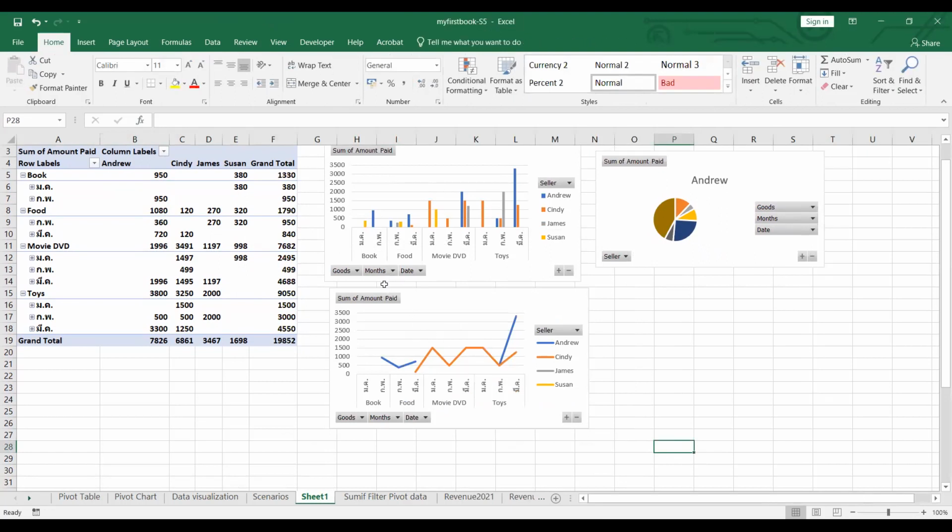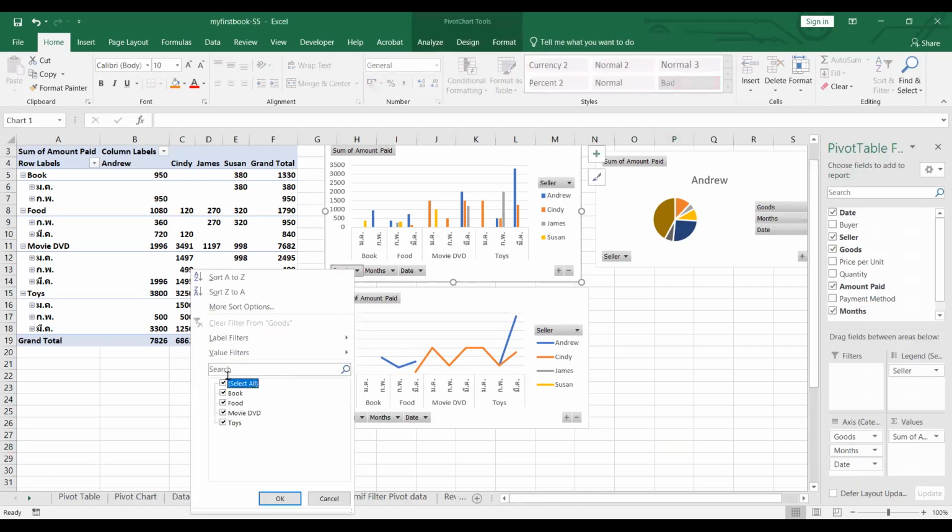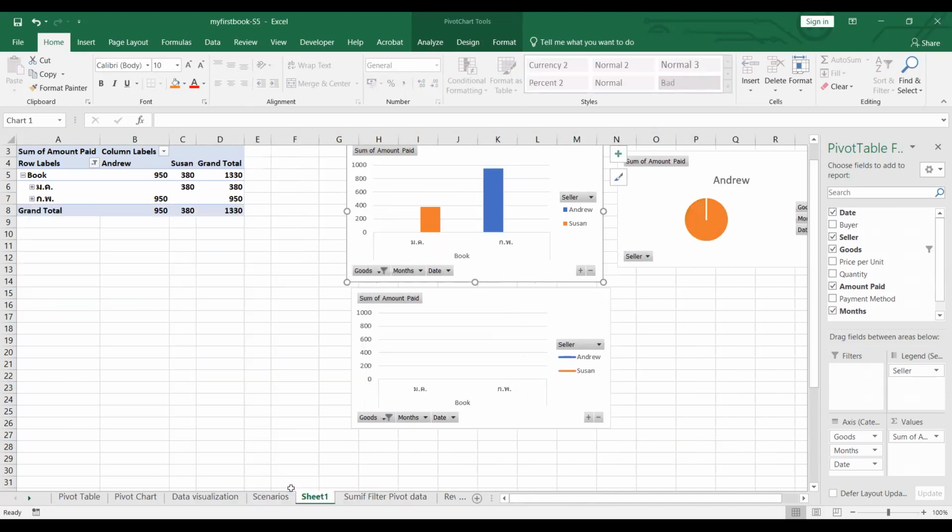For example, if you would like to see the charts for book only, we just choose book, and then you can see that all of our charts move according to the data in the book that we filtered.